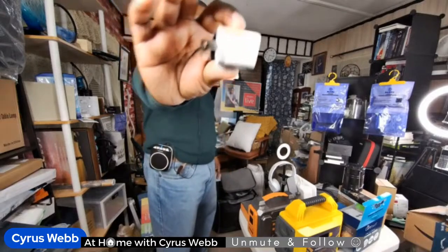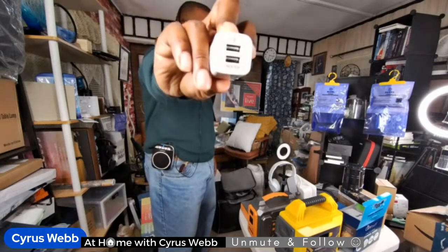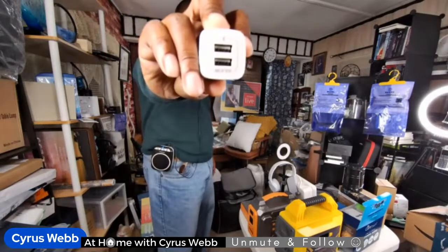Now, if you guys have watched my program over the past few months, you know that the way I use mine is I keep one inside of my carrying bag for when I'm traveling. And because, as a single guy, I only need so many inside the house for myself, I keep one inside of my charging bag and one inside the house to be able to use. So again, you get two of these wall chargers. Each one allows you to charge up two USB devices, as you can see there.